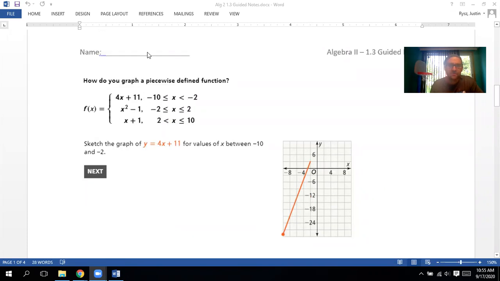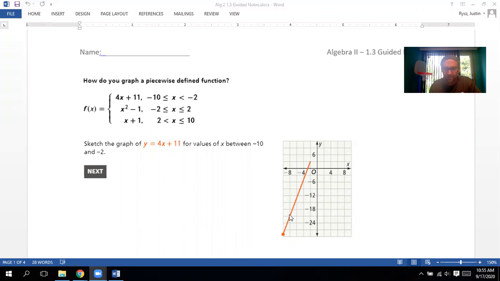So if you notice here, we have this piecewise function that's actually broken down into 3 pieces. From -10 to -2, we're going to follow this first equation here. And so what the person did here is they plotted those points. This one's actually kind of nice and neat because we do have a slope and a y-intercept. But we can just find one of the points here on a graph. So if I pick -8 and plug -8 into here, -8 times 4 is -32 plus 11 would be -23. So we have a point here.